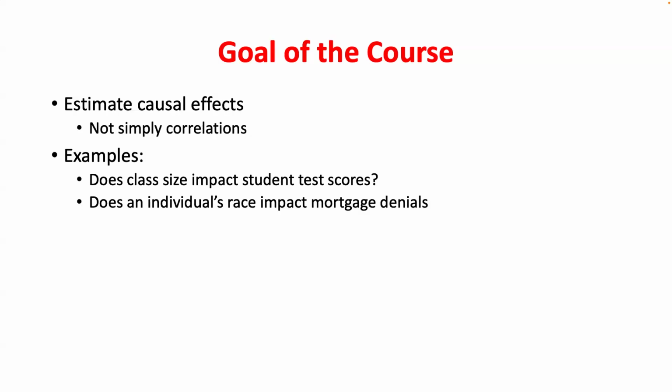Some other interesting questions that we could then start to answer if we had the data. If you're looking at mortgage applications, does race play a factor in mortgage denials, right? Are people of certain races getting denied more often? We can start to actually answer some pretty interesting questions, right? Questions of discrimination. And we're not just saying, is it correlated? We can control for a lot of other factors and actually see if there's some discrimination going on, okay?